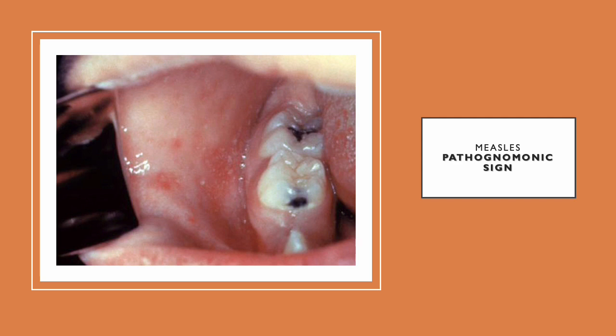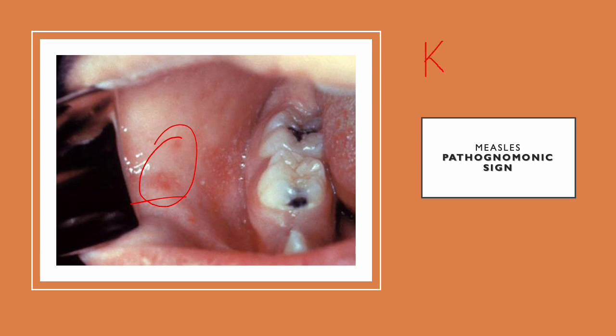And it's not in the skin, okay? So, if you think ng pathognomonic sign ng measles ay rashes sa skin, well, I'm sorry to say, pero hindi, okay? The pathognomonic sign of measles is actually the rashes that can be found on the buccal mucosa, okay? If you can see, it's on the image. Yan yung mga tinatawag na mga Koplik spots.